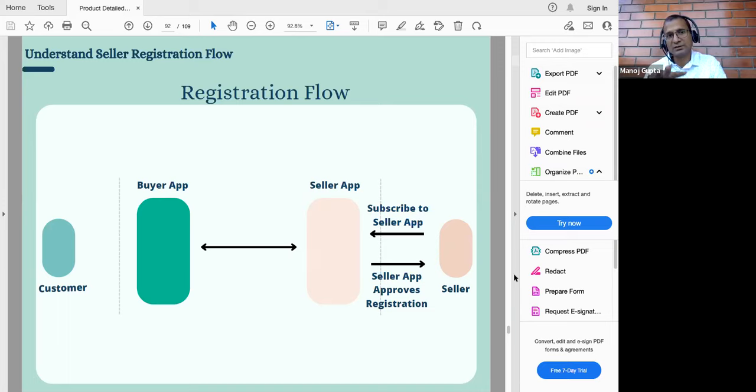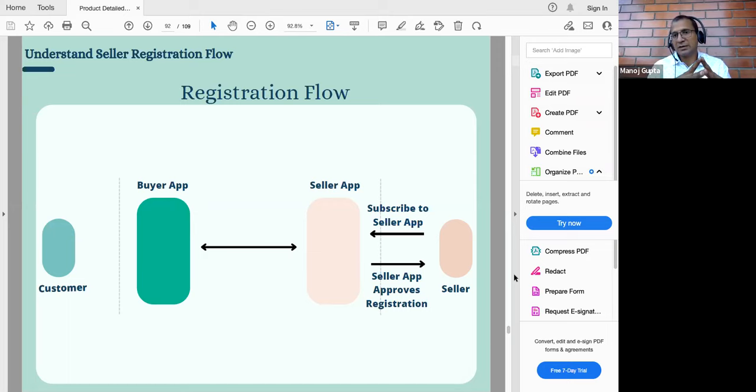Most of you will be a seller. What I'm assuming is you're going to be a seller, which means that you have products, you have some supply at your hand, and you can dispatch the product. These are the two capabilities that you need: you should have a product and you should be able to dispatch it. Dispatch means you should be able to do the packaging.